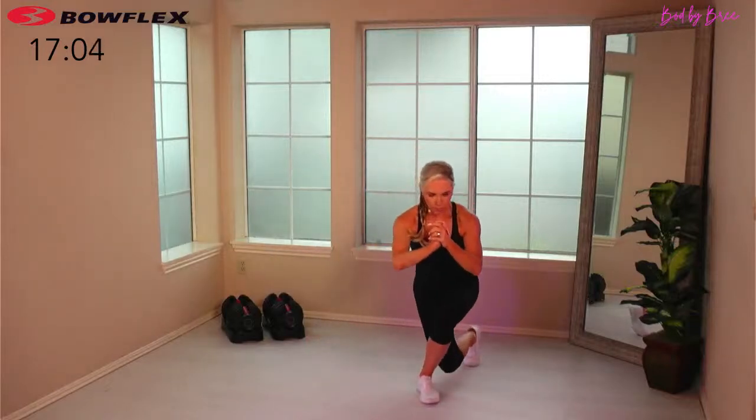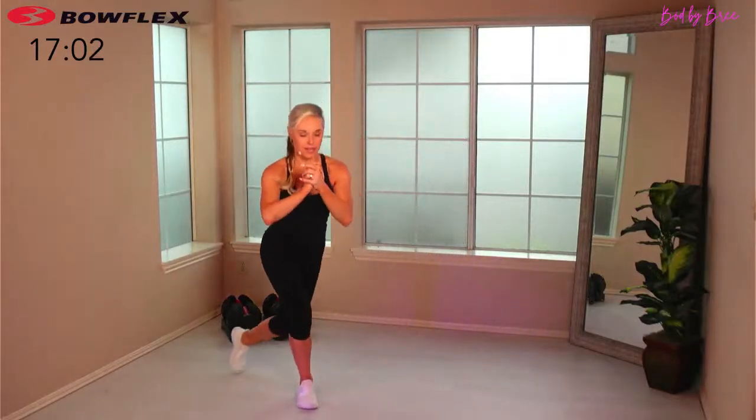Again, the warm-up, I always believe, truly lays the foundation for how you're going to execute great form in the workout. All right, jumping jacks, just to raise the temperature a little bit more. And if low impact is where you want to stay today, you can just go ahead and tap out here. All my workouts, I'm very passionate about making sure that they're for everybody. So if you are a beginner or advanced, this workout is for you.